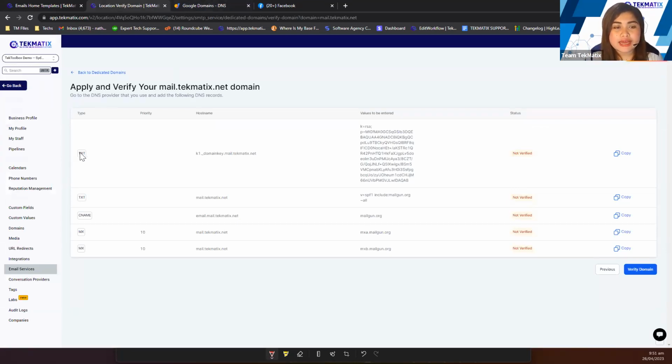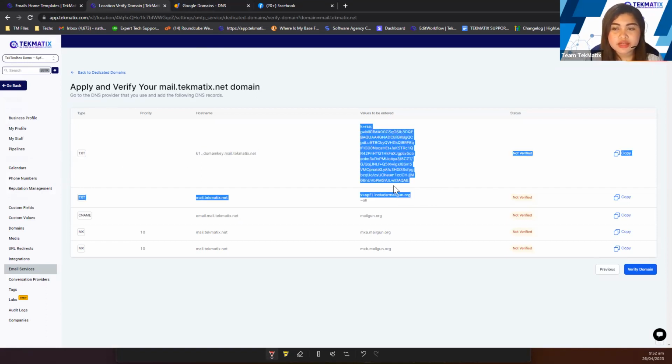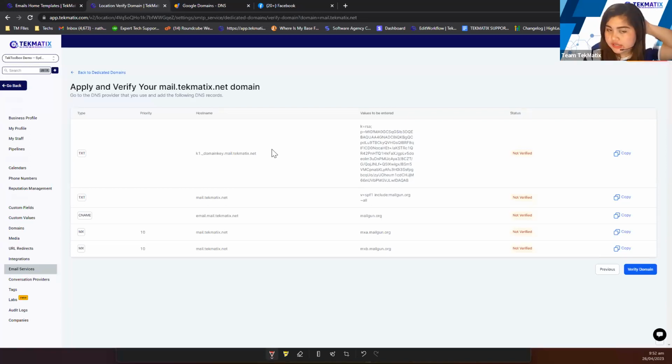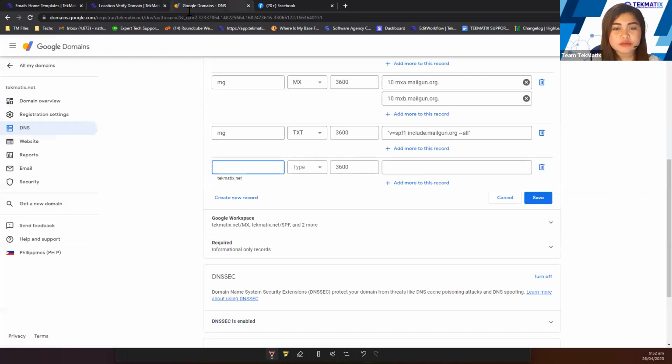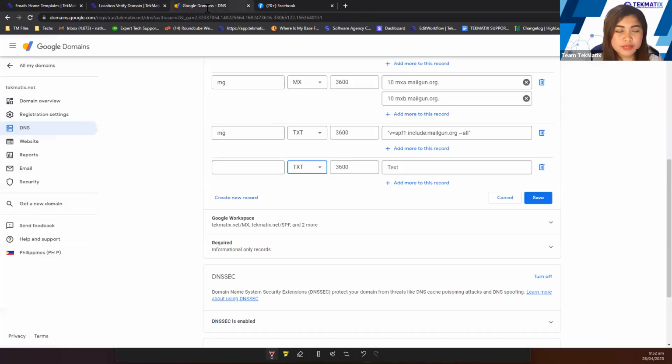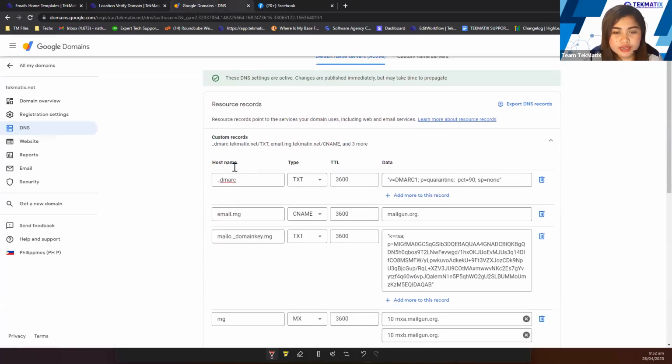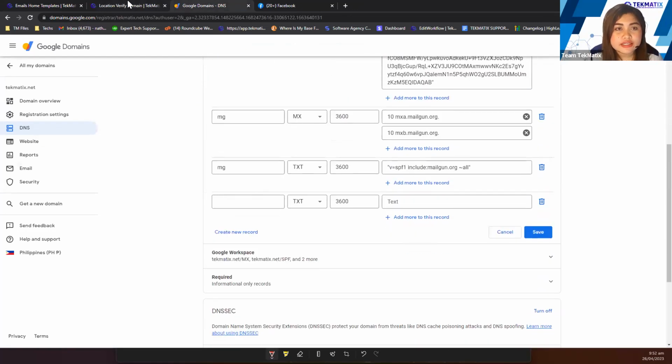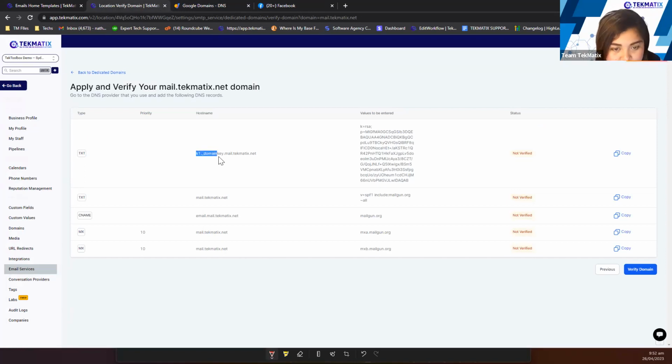So basically, we're asked to add a TXT record with this host name and this value on your DNS server. So let's do that one. Let's do a TXT record this time. What I'm going to do here on my Google domain is set the type to TXT, because that's what the system is asking. So scroll down, look for TXT, and that would be it. After that, your host name would be what you put here as your host name. In our case, it is asking for this one.